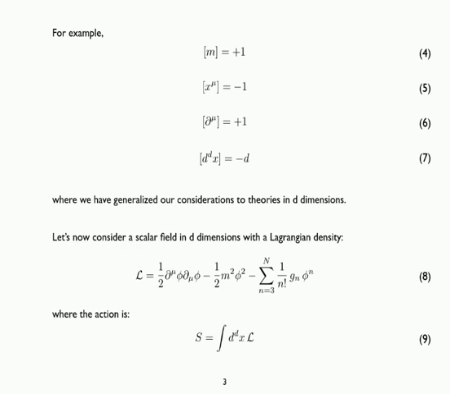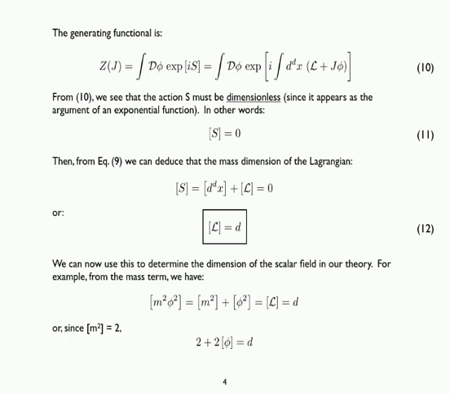Well, how do we do that? We can start with the action. The action is defined, in our four-dimensional or d-dimensional way of thinking, as an integral of the Lagrangian, right? That's what the action is. So how can I use that information? We know that the generating functional is all that. But what do we know? We know that the action has no units. Look up there at the definition of our generating functional. It can't have units, because it's the exponential of S. It has to be dimensionless.